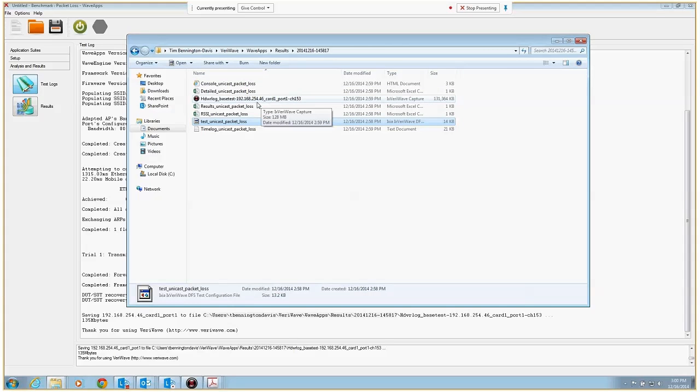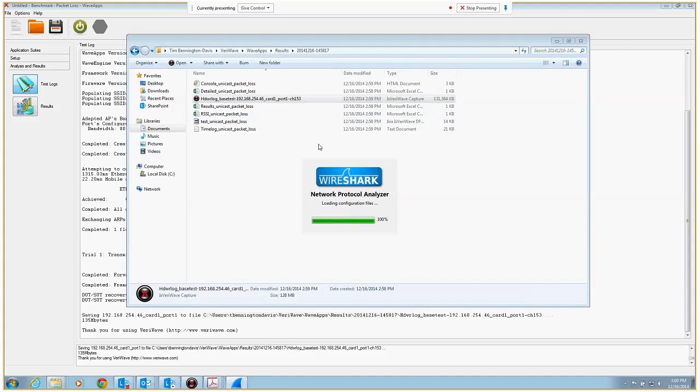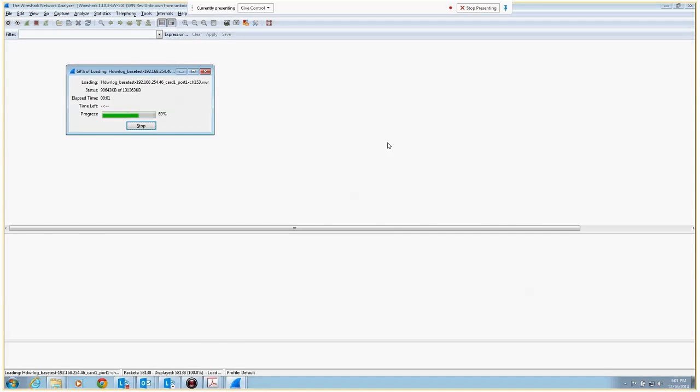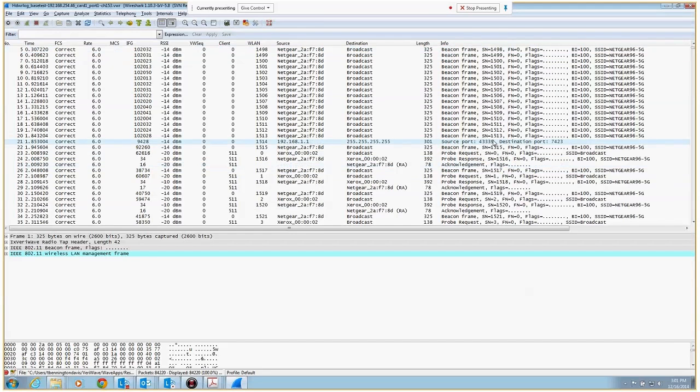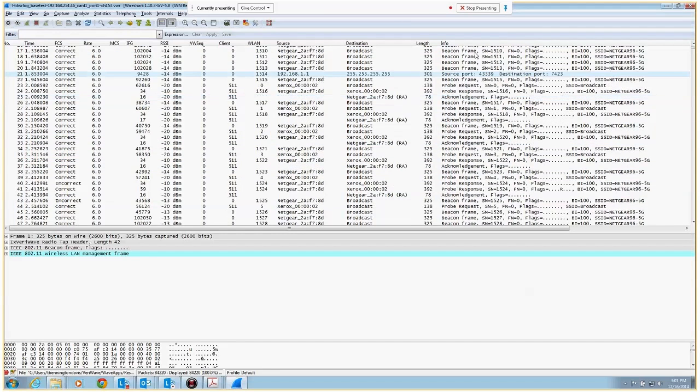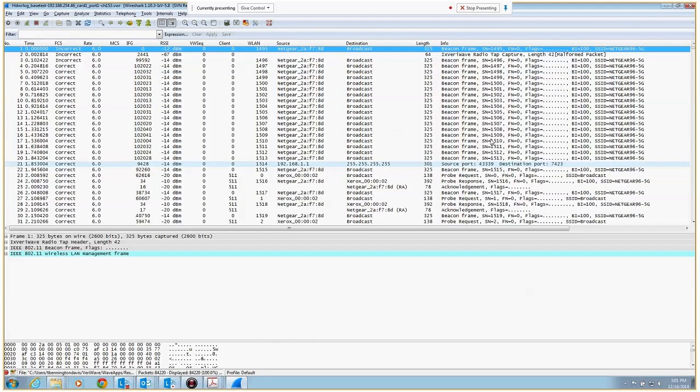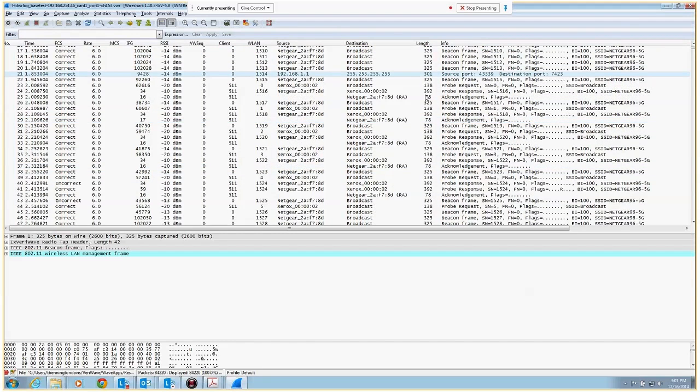It's a .vwr is the type of file, and it is a capture file. So all of the packets that are sent or received at the front panel of a Wi-Fi card, or an Ethernet card for that matter, are stored in memory. So we'll open it up here using Wireshark. Now we're using the Wireshark that is supplied by Ixia, so it has the VeriWave dissectors. What we can now watch is the process of the card connecting up. We can see the beacons coming in here.